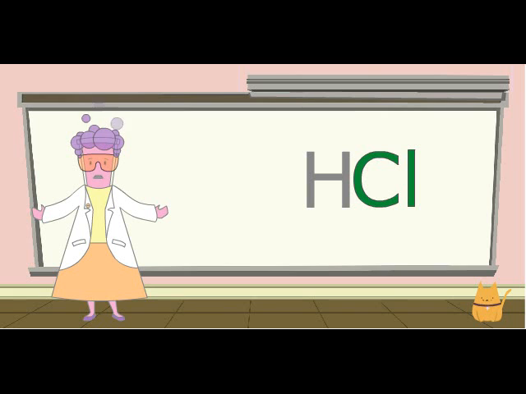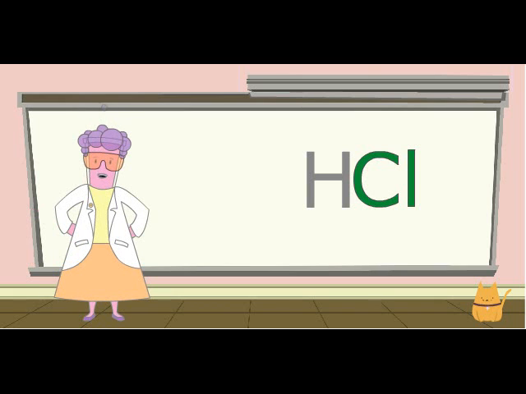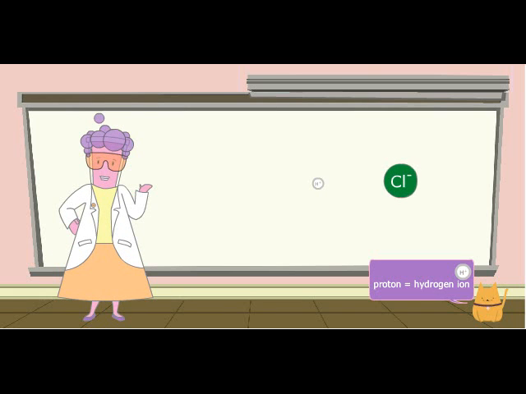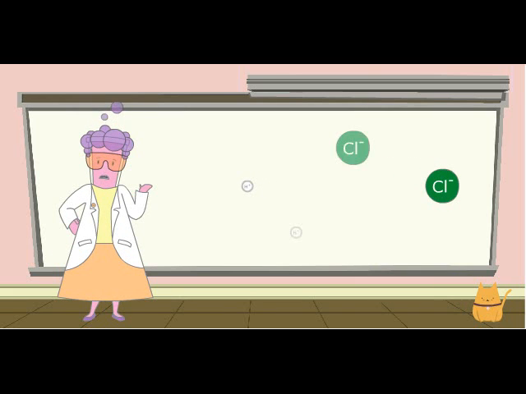Since it is an acid, we know that a common feature of acids is that they release protons or hydrogen ions into solution. If hydrochloric acid released a hydrogen ion, we can logically deduce that chloride was also released.